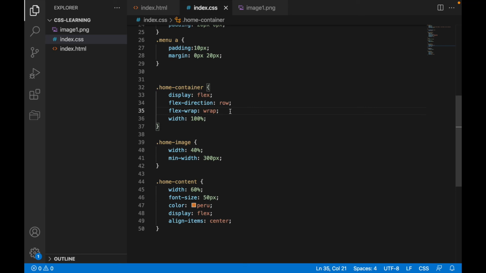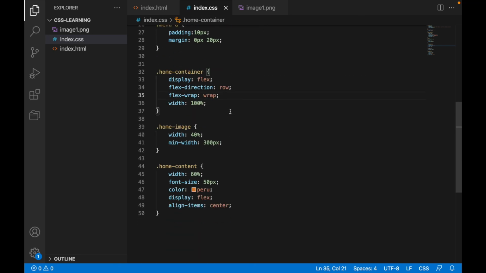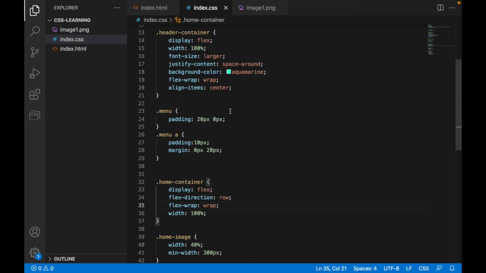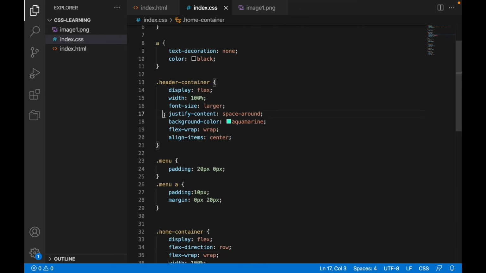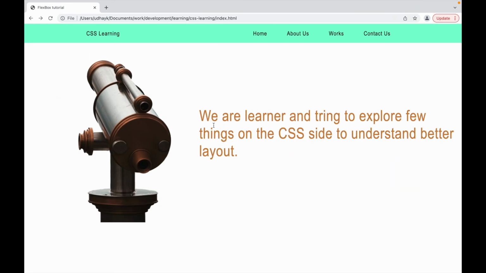When the size does not fit into the box, this will be automatically adjusted based on the size, and it will fall down. And there are a few more parameters, that is justify content. Justify content is very important, and align items is very important. Only with these parameters we can build a nice website layout, that is for sure.